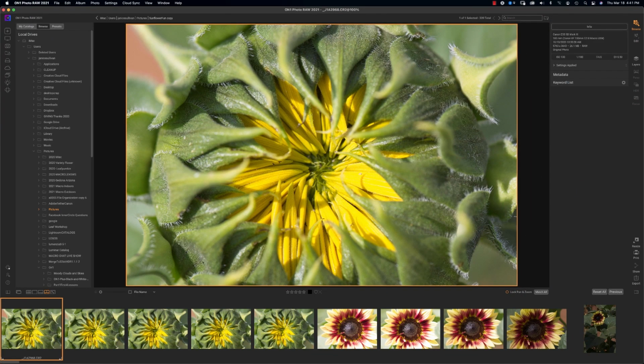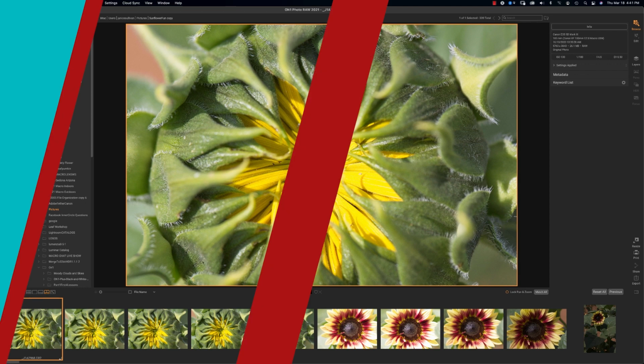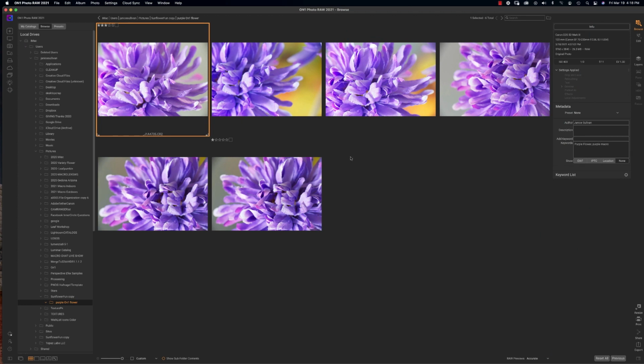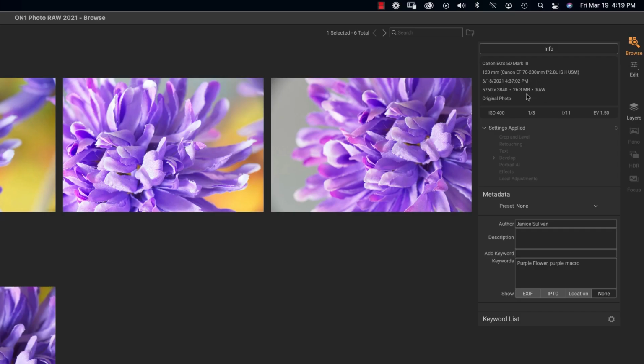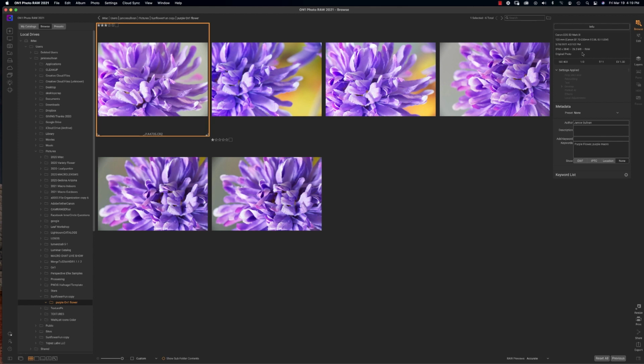Now what I want to do is talk to you about albums and catalogs. That's really important to help you find your work quickly. So let's talk about catalogs and albums. Right now you see that I'm in the browse area. This is basically my local drive. But in order to work, if you look over here to the right, you'll see that this image is 26 megapixels. And yes, we can work on this image in ON1, but sometimes if you have a computer that's really laggy, it might be difficult to render, which means once you post-process and complete what you've done, it'll take a while. It could be frustrating.